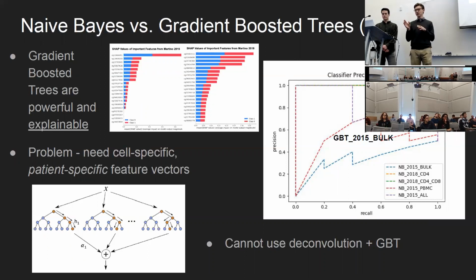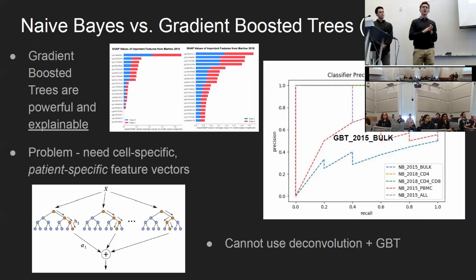One was 2015, which is shown on the right, the green dot. This is the average precision recall over 10 runs. And then the blue dot is the 2018 data, which, to remind us, is supposedly just CD4 cells, and performance also increases. Main takeaway is having fewer confounding cell types leads to better performance, at least in these data sets.